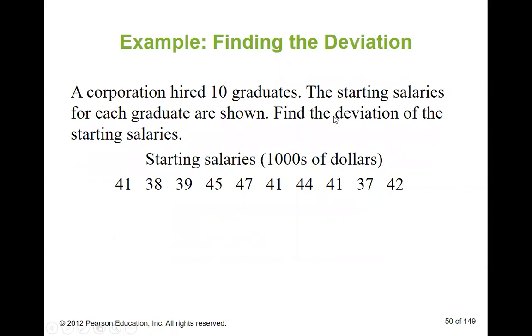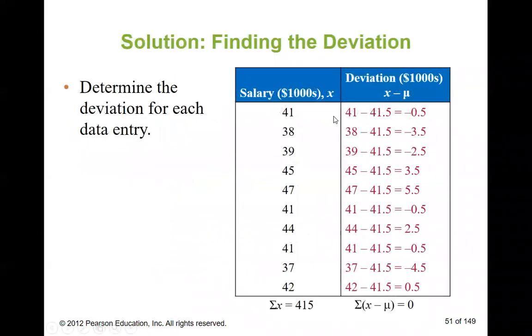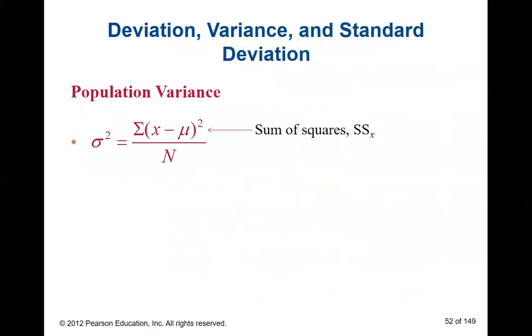Yes. And we found our mean. We built our table where we took each X value, subtracted the mean, and we found that when we added all those up, we actually got 0 because some numbers were positive and some were negative. We're going to come back and talk more about this in a minute, okay? Because it's only part of what we're going to need in order to find the other things that are going to be helpful. So we talked about the deviation.